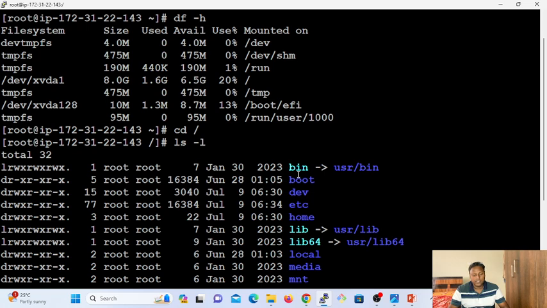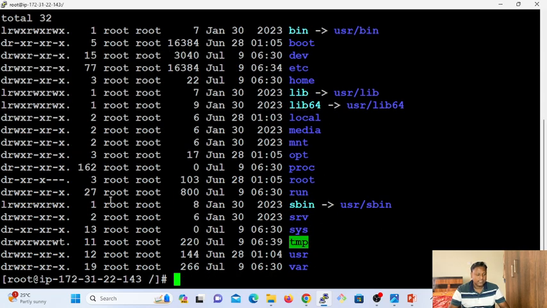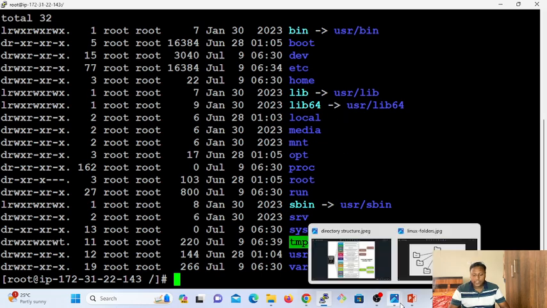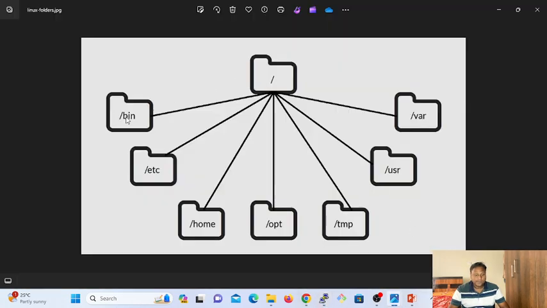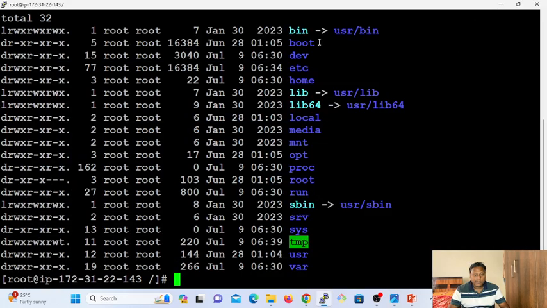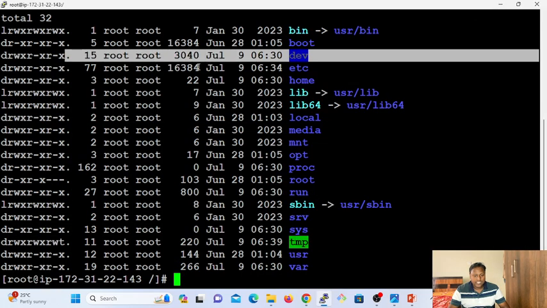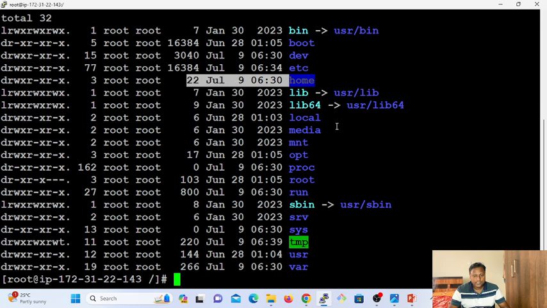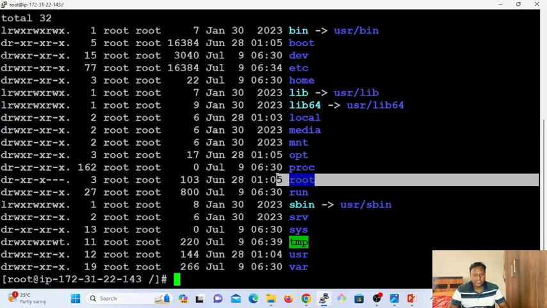This also I'll cover in future videos. Whatever I showed you, bin, etc, home, opt, tmp, usr, var, is available under the root. You can also see mnt, opt, proc, root, run, a lot of stuff available.